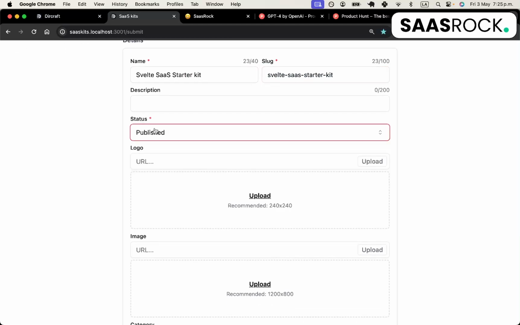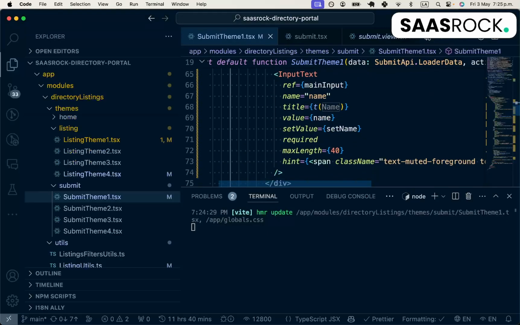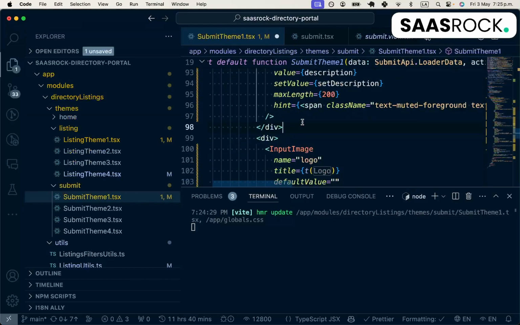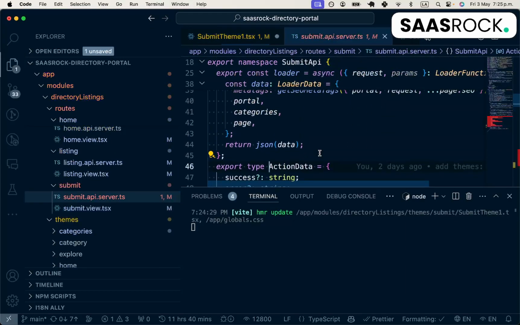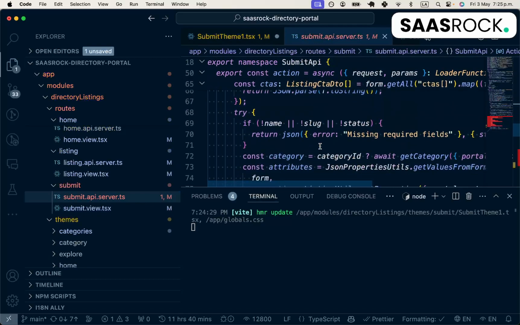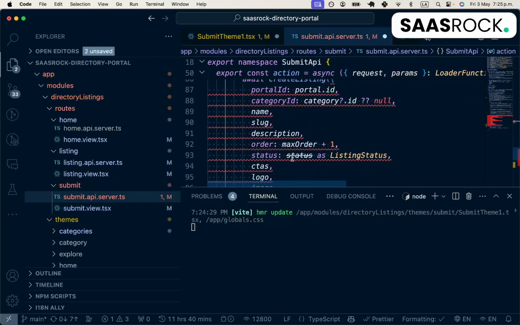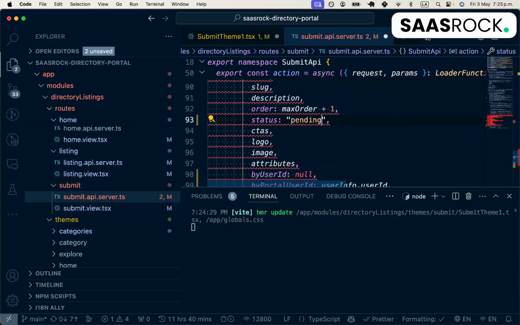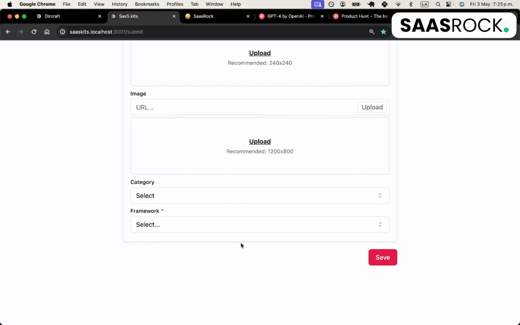And well, we shouldn't have the status as a portal user, so I'm gonna remove that status and go to the submit action data. So whenever we are creating, we are not gonna get the status, and we're gonna put the status as pending. And why is it complaining? I think it's because the HTML. Yeah. I'm not sure if I should add the HTML here.